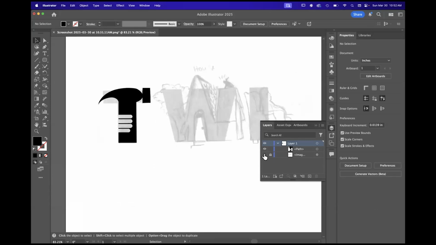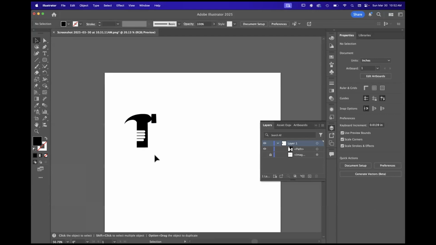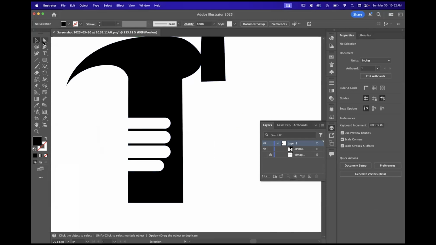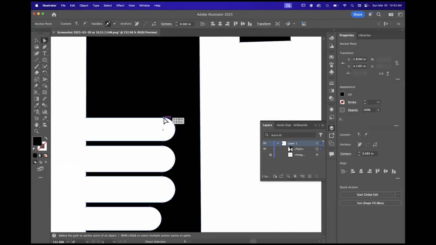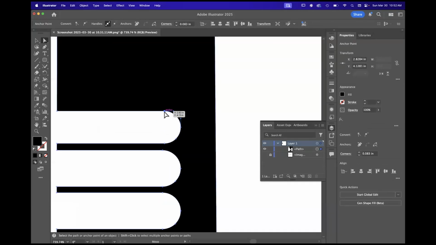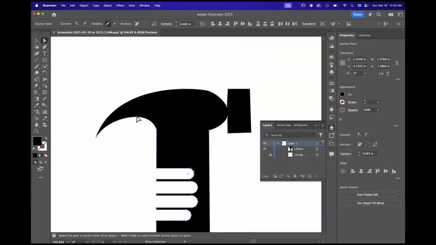And to me, I can make this shape more interesting. I want it to look like a dude's holding a hammer. It's not really looking like that to me yet. So that might mean I use my white arrow and go in and maybe I shorten this finger, because I think this finger should be a little shorter. So I'm going to click on some of these anchor points. I'm holding down shift to click on multiple anchor points at once. And then I can click and drag to move them.